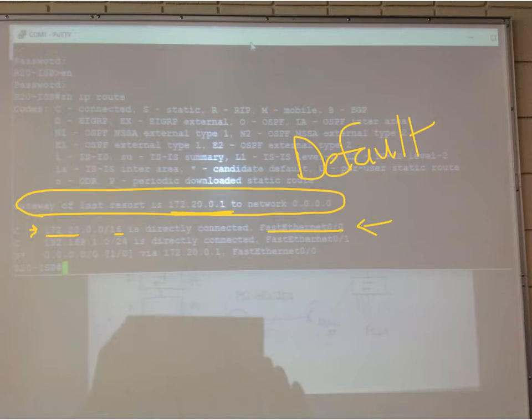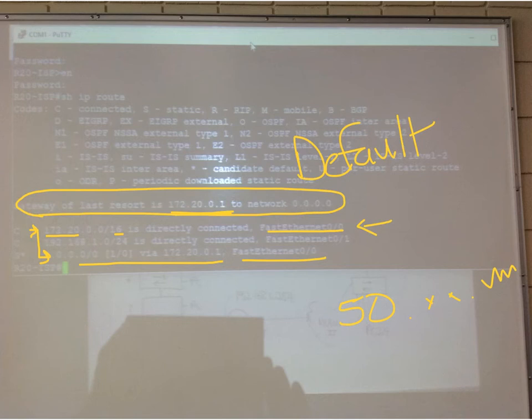Okay. And then we talked about if we went somewhere out on the internet, like the other day we had that 50 dot something dot address out on the internet. That address wouldn't match the routing table, so it would get to the default route, which would then send it out this Fast Ethernet to the next hop.